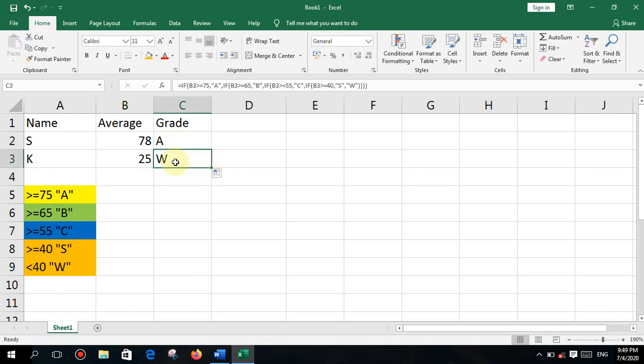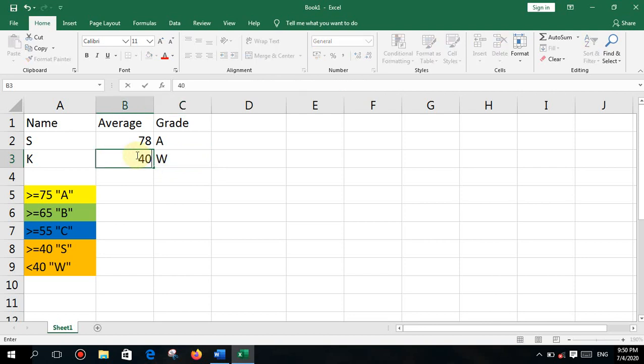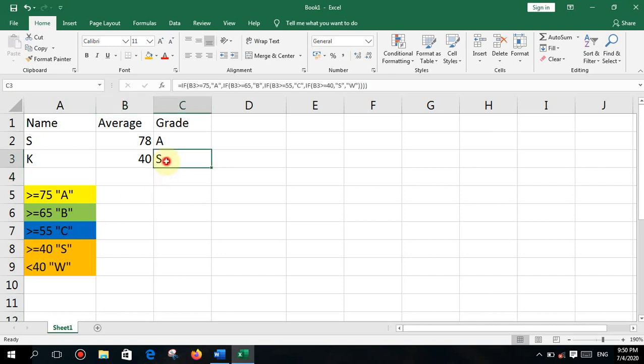The grade is W. If you check and see that is less than to 40, true, then the value is W. What will happen if the child average is 40? So S. Now you can see if the value is greater than to 40 and equal to 40 comes, it display S.